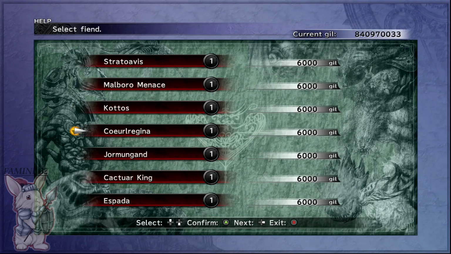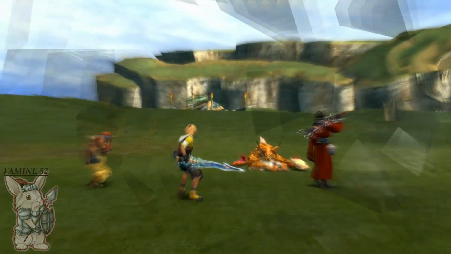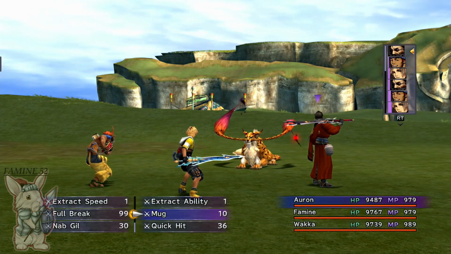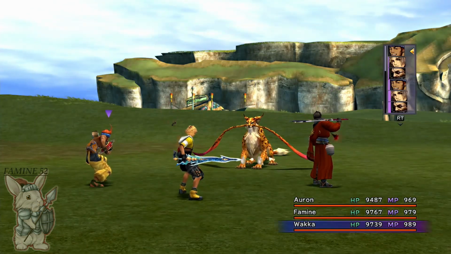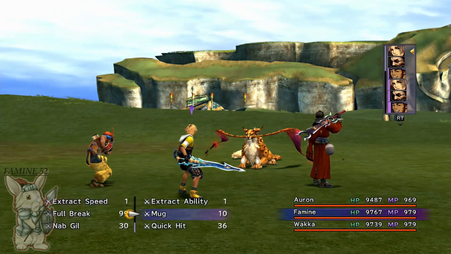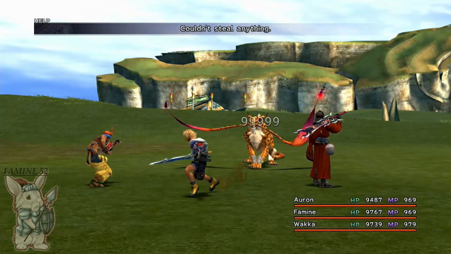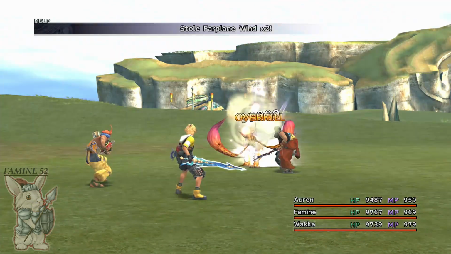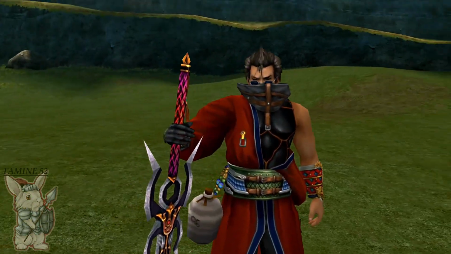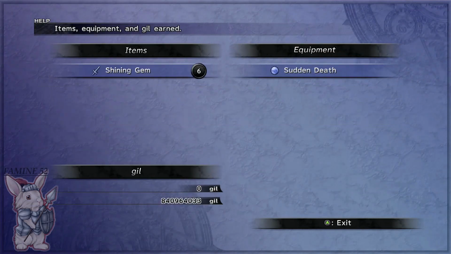Next up we have the Coral Regina? I don't know. It's another cat. Let's see, this guy's steal is going to be 2 far plane winds, very nice. And her maximum HP is 380,000, so 4 hits and she'll be gone. In fact, this is the last one right here. And we get 6 shining gems for that.